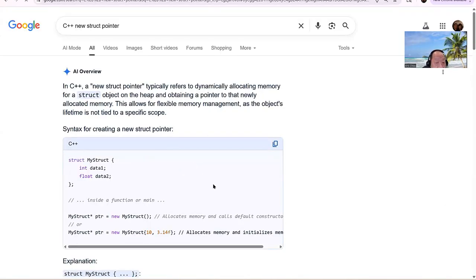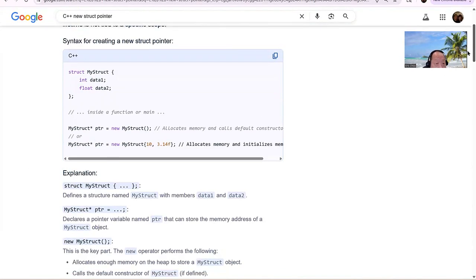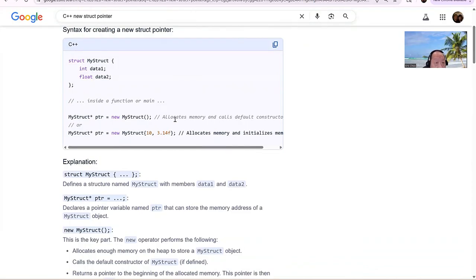You can have a structure, using new to create an object and assign the object to the pointer. That actually is okay.